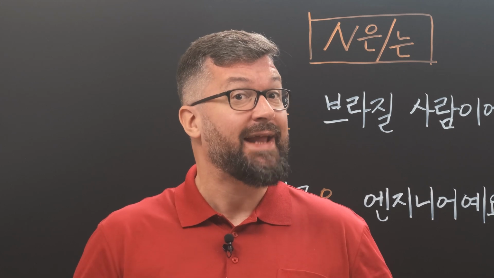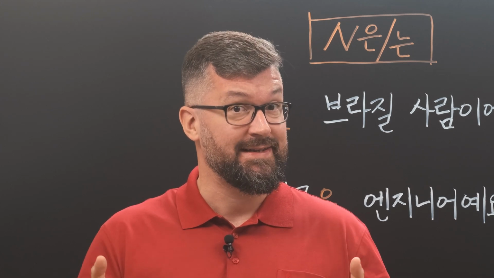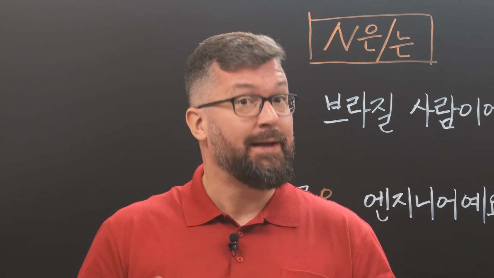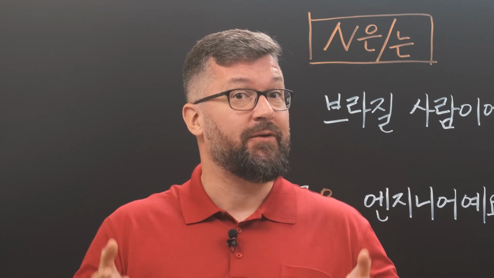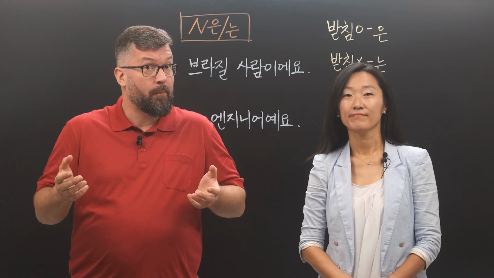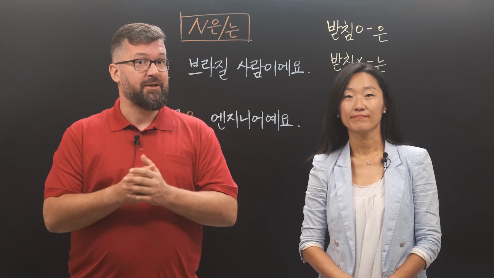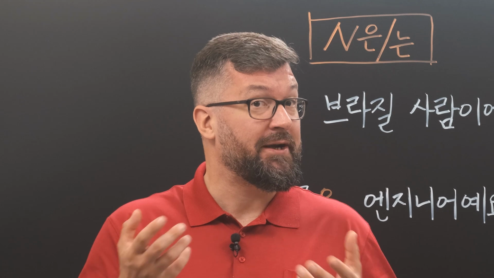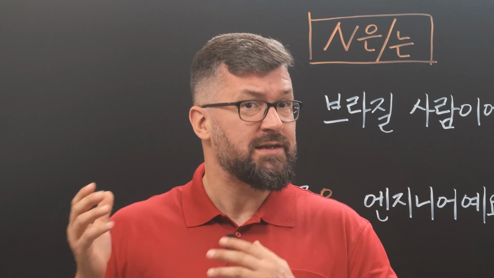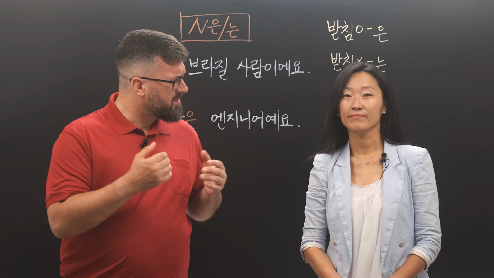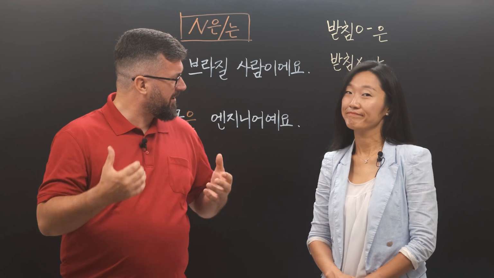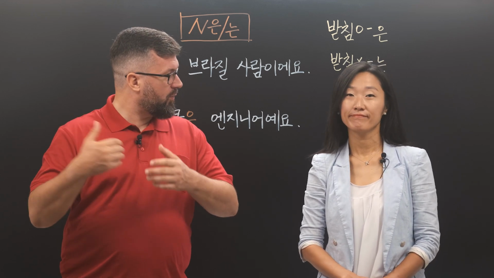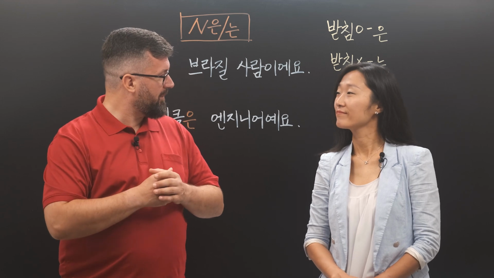Particles in Korean indicate the role of words in a sentence without relying on word order. Korean word order can be flexible, and particles therefore help to clarify meaning. However, as there are no particles in English, they can be challenging for us learners. In our previous examples, the topic particle 는 always marked the subject. But didn't you mention before that there's also a subject marking particle? Why is there a subject marking particle if we mark the topic, the subject with a topic particle now?